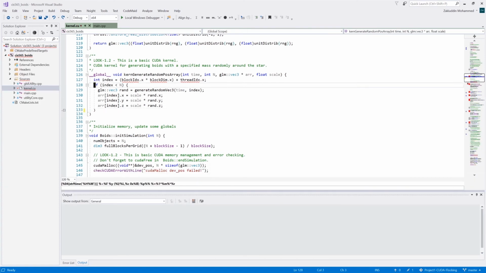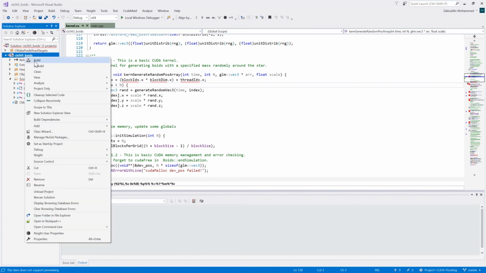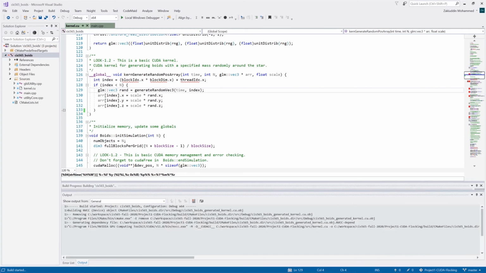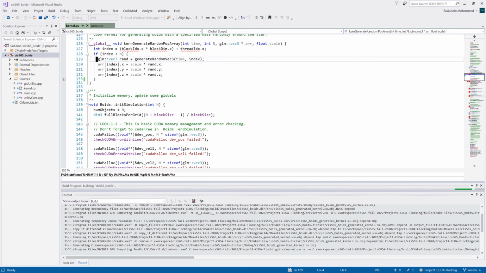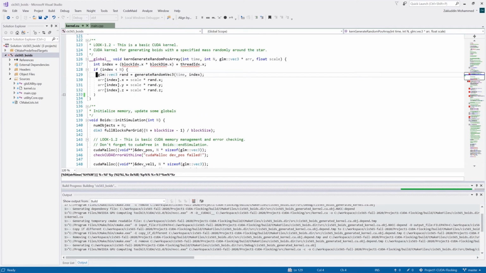So the other thing I want to show you is about branching. Since we've made changes, I'm going to first go ahead and compile this. Our size for generating these random numbers is 5,000, so n is 5,000. But if we look at our block size and block threads, we are launching 40 blocks of 128 threads each, which results in 5120 threads in total. So that means we are launching more threads than we have elements. So some threads are going to meet this condition and exit. That's called branching or early exiting.